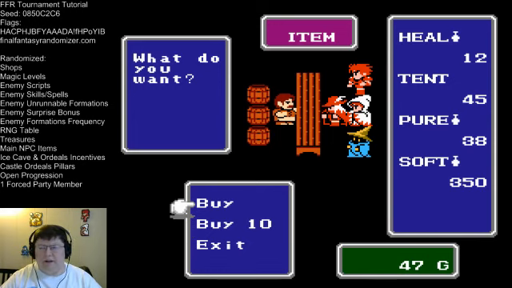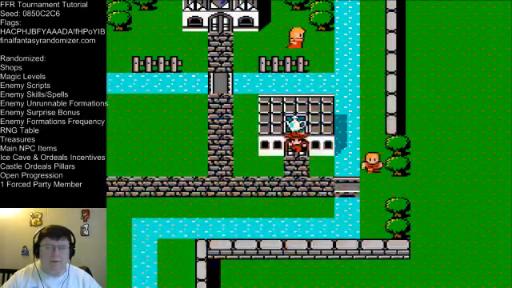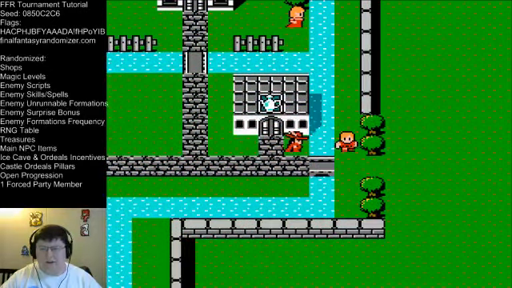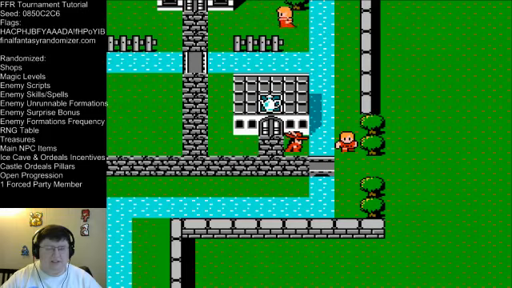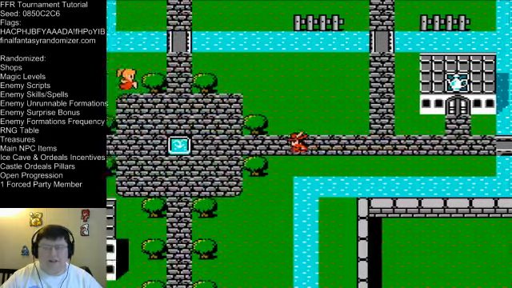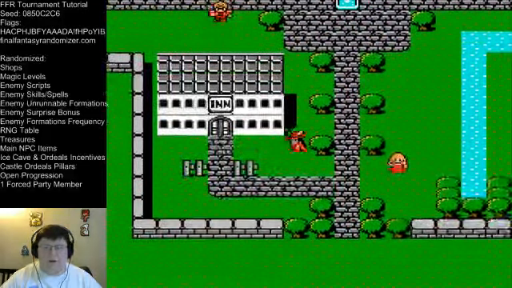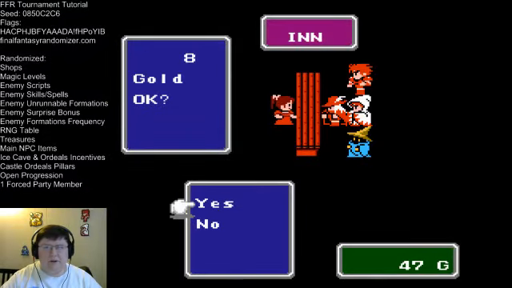I'm not going to bother buying anything because I don't have a whole lot of gold left. And I'm basically just going to hope that Fade carries me through the beginning of the game, and I have no doubt that it will. Again, another NPC that's stuck in place here. Not blocking the exit, but I'm going to go ahead and go to the inn and save so I don't have to do any of this.